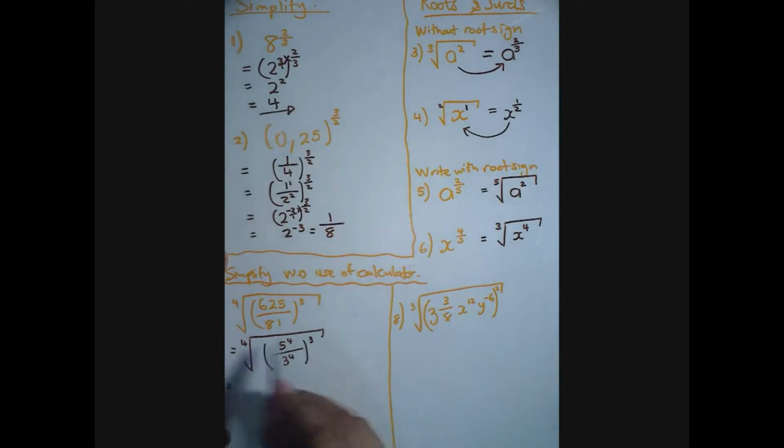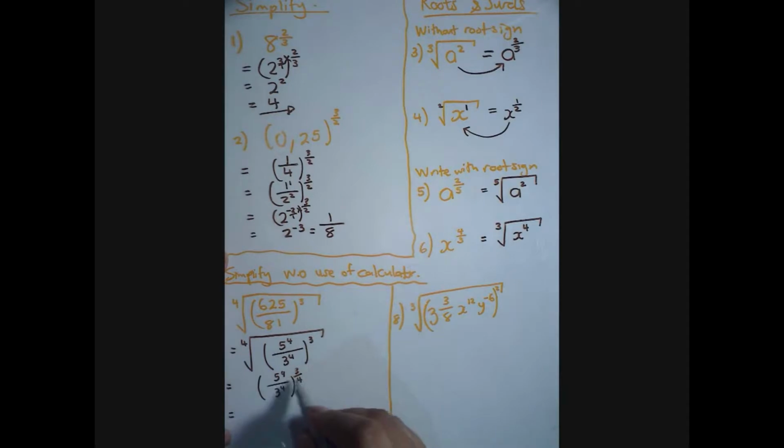So when I get rid of the root, remember this is my numerator, that's going to become my denominator. So it's going to become like this: 5 over 4 to the power of 4, 3 to the power of 4. This becomes 3 over 4. Now what must I do?